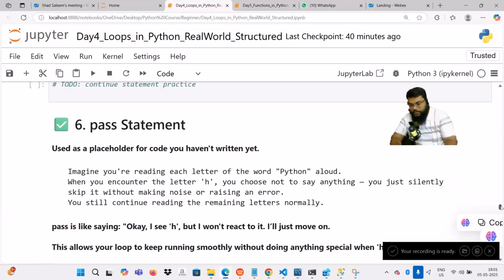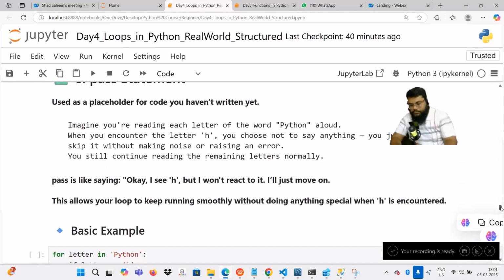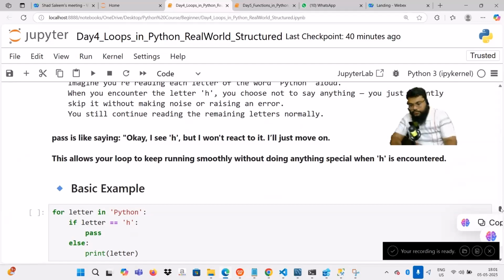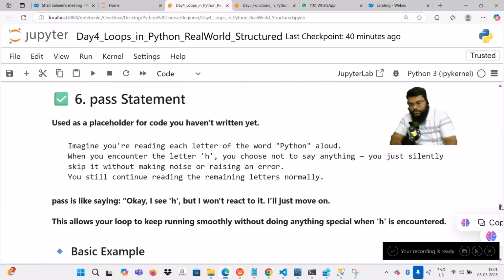So imagine you're reading each letter of the word Python aloud, and when you encounter the letter H, you choose not to say anything. You just silently skip it without making a noise or raising an error. You still continue reading the remaining letters normally.